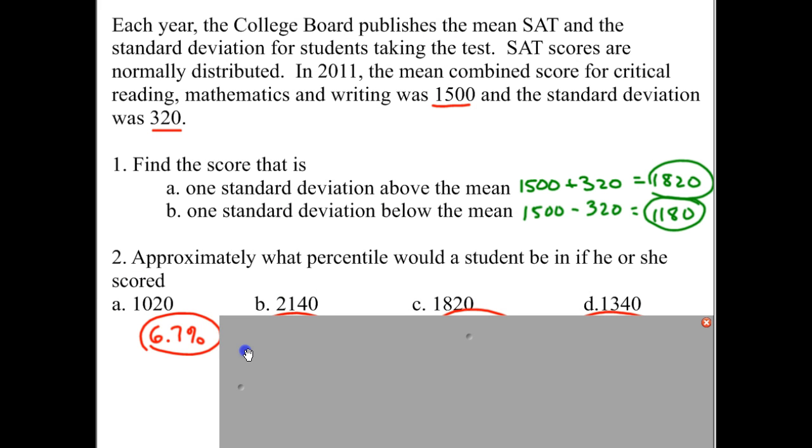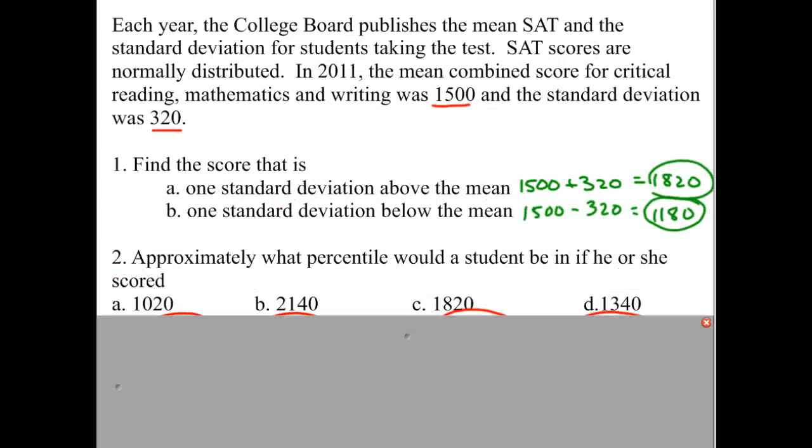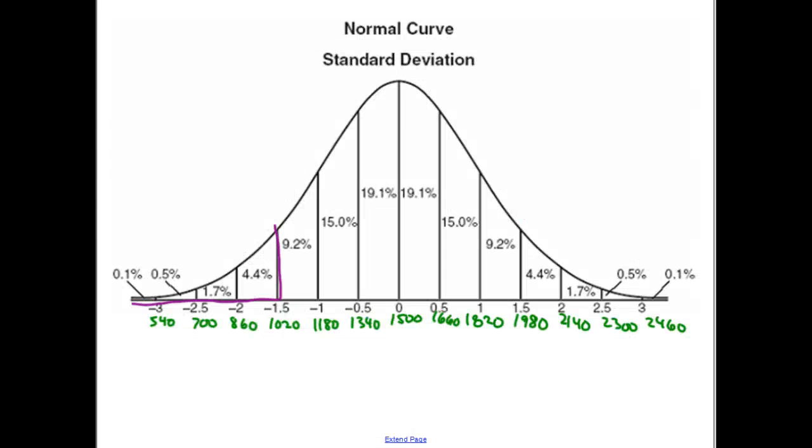Okay, so hopefully you figured out that that all adds up to 6.7, and that makes sense. We thought it would be quite below average. Let's do one more with you. 2140. I'd like you to find 2140 this time. Okay, that's way up here. That one is well above average. 2140 is well above average.